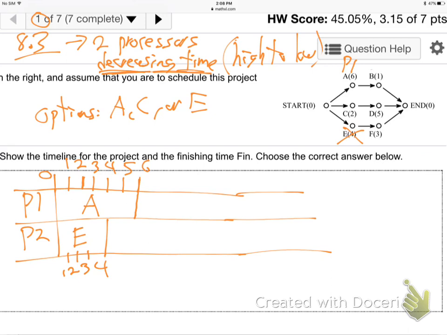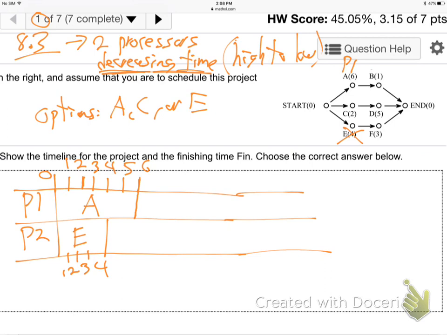So, again, job E is done, and at 4 hours, job A is still being worked on. So what jobs are available? C and F. F's available. E's done. Not just C, but F. Everybody see that? Both F and C are available.